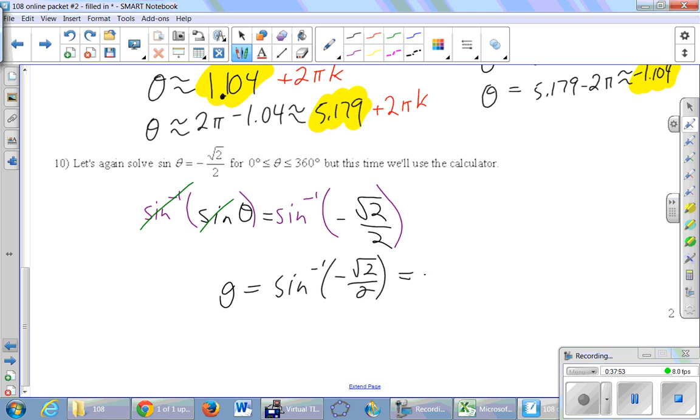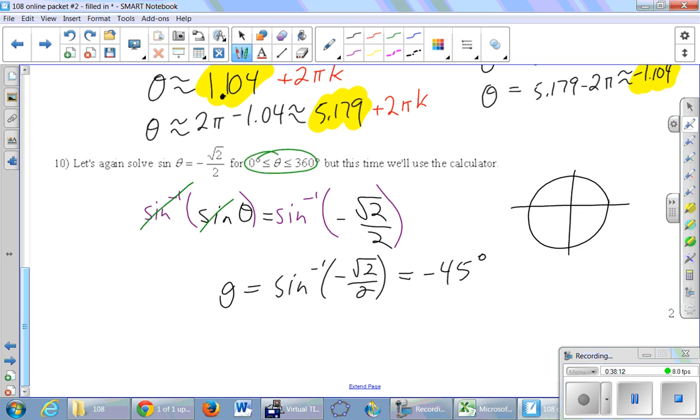Okay, so according to the calculator, this is negative 45 degrees. That is not an acceptable answer for us for this problem, because this problem says make sure that you are between 0 and 360. So negative 45 degrees, we can draw a real quick picture. And negative 45 degrees is in here, which means that the true angle, the positive version of this angle, must be 315, right? So we can take 360 and add it to negative 45, and we get 315.